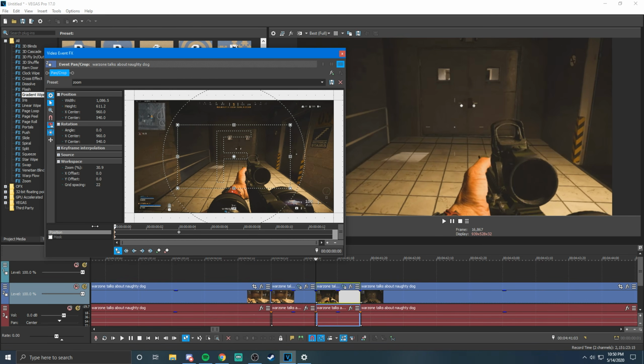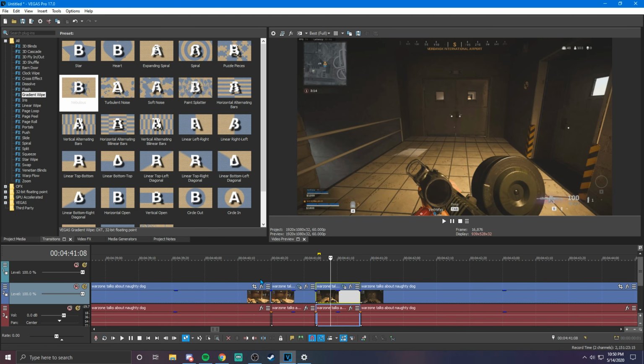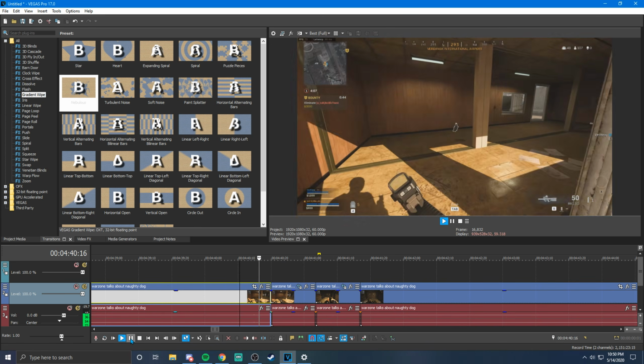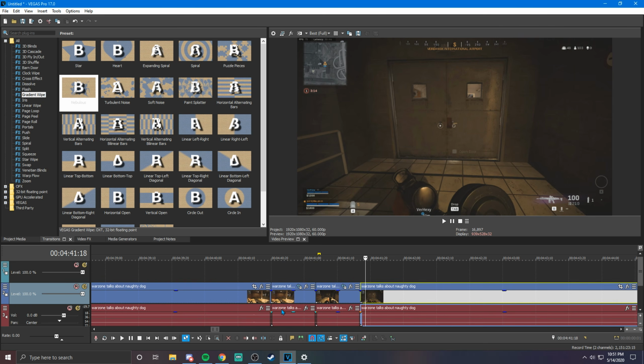So it'll look like that. So, boop, that quick, it's going to come back to normal. So let's see what that looks like now. That's pretty good. That's a little bit too fast for my liking, but it looks pretty good. That's a decent transition. And that's more of an advanced, like, boom transition, right?